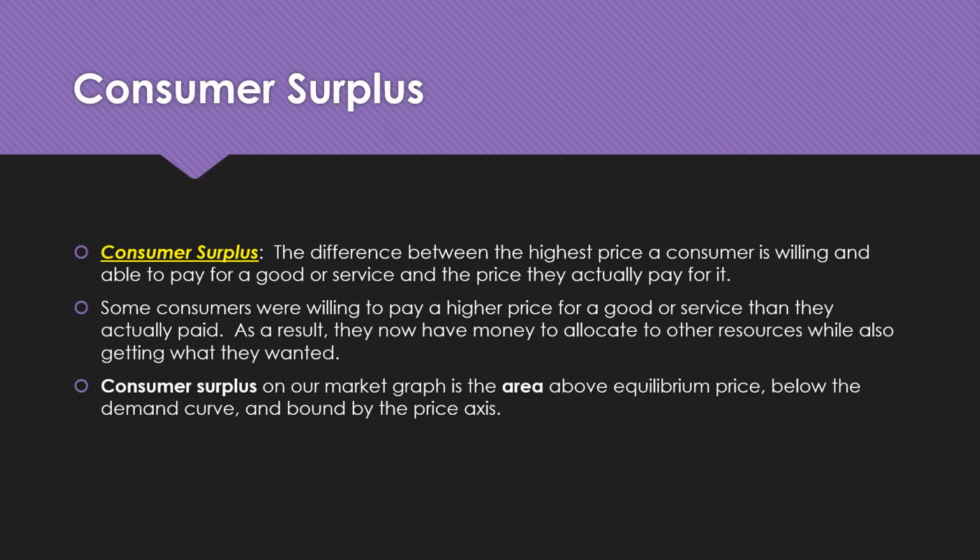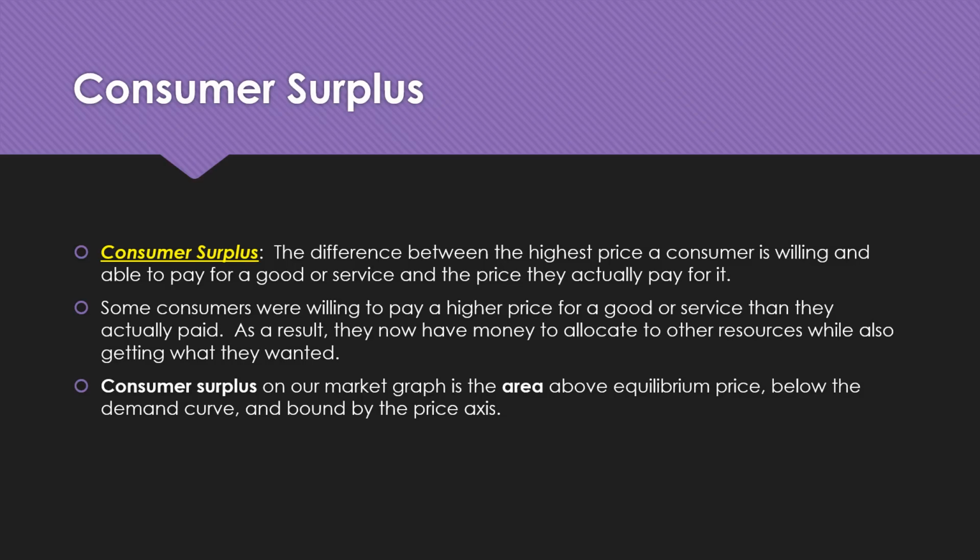However, there are circumstances in which the amount you're willing to pay is actually higher than the price that's actually being charged by the firm. So you buy it, but you get some extra surplus as a result of the price being lower than you were willing and able to pay. Because now you can take that extra money and buy something else with it. You were perfectly happy with spending all of the money that you had allocated to that product, but now you're getting it for a lower price and have some leftover surplus to spend on other key finite things that you would like to purchase, things that you need, things that you want, with that limited resource that you now have a little bit of extra to spend.